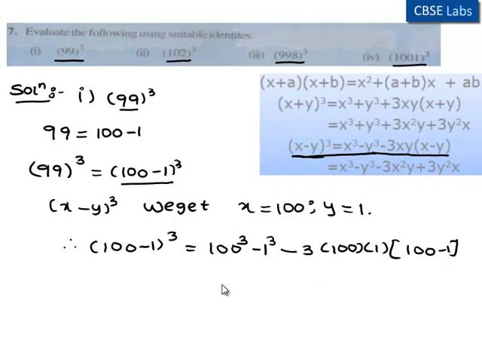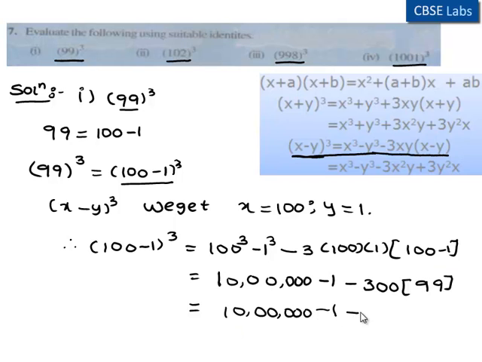Which is equal to 100 cubed is 10,000,000 minus 1 minus 3 times 100 is 300 times (100 minus 1) is 99, which is equal to 10,000,000 minus 1 minus 29,700, which is equal to 970,299. Therefore, (100 minus 1) cubed is equal to 970,299.